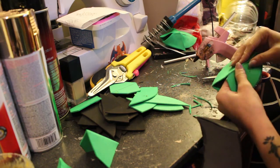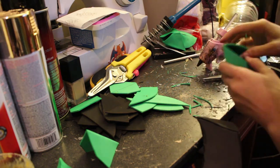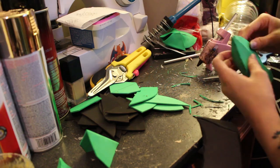You'll see in a little bit when I have to go back and I'm like, okay, now this fits around the bend, and glue that into place.